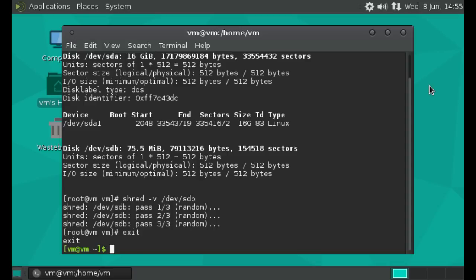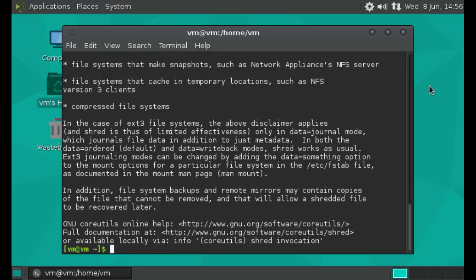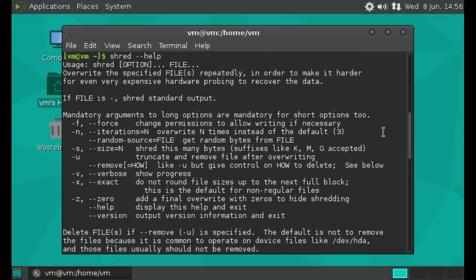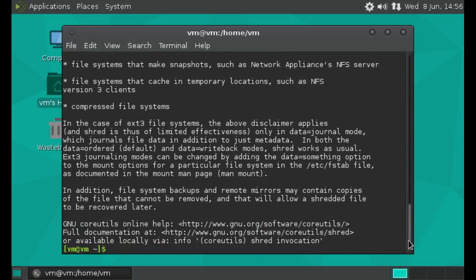So that's about it from me today. Thank you very much for watching this tutorial. There are a few other ways that you can use this program, a few other commands you can use. You can adjust the number of times that information gets overwritten. In fact, you can type shred --help, and it gives you all the additional commands and information that is required for other options to be explored with the shred program. So for example, you can just type in --iterations= and then a number to change how many overwrites you do.